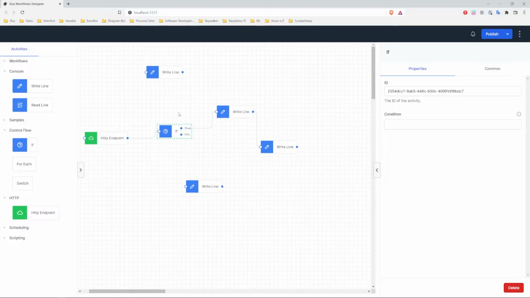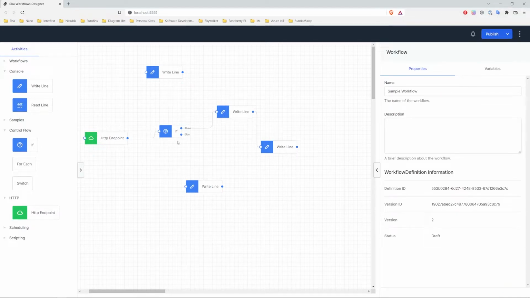So that's not currently modeled in this editor, but that's what you will want to be able to do, which is indeed have a done outcome that we have in Elsa 2. In Elsa 2 we have a true outcome for if, a false outcome, and a done outcome, and the done outcome would be scheduled once the entire then or the entire else branch executed. That's what you mean, or did you mean something else?